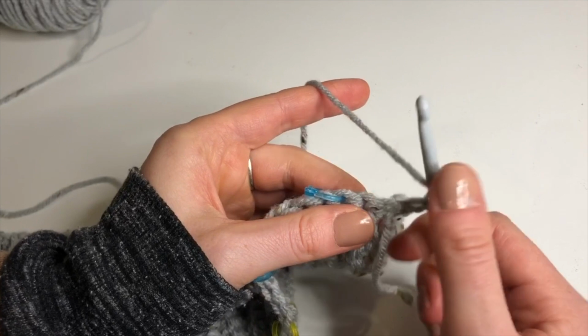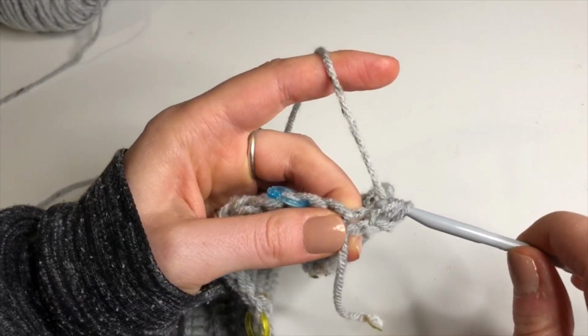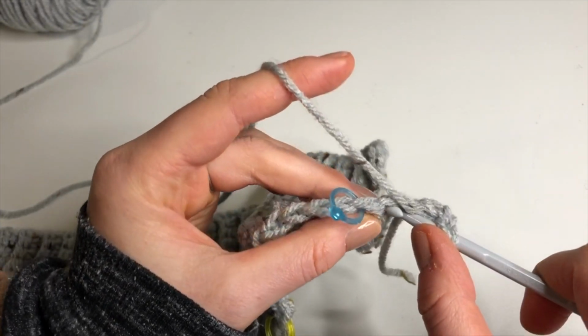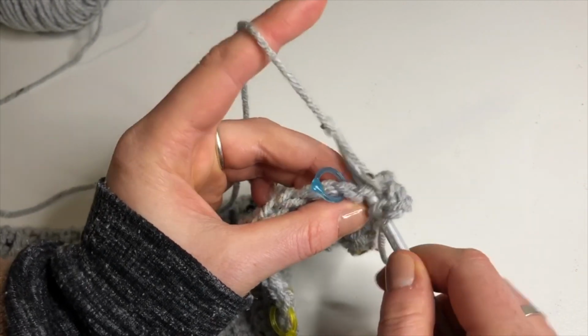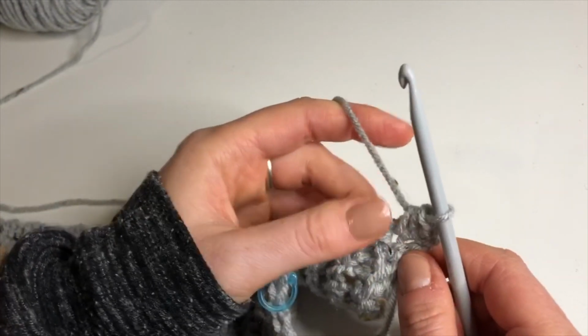But for the first 2 stitches, we're going to do a half double crochet. So to do a half double crochet, you yarn over, insert your hook, yarn over, pull through, yarn over, pull through all 3 loops on the hook.